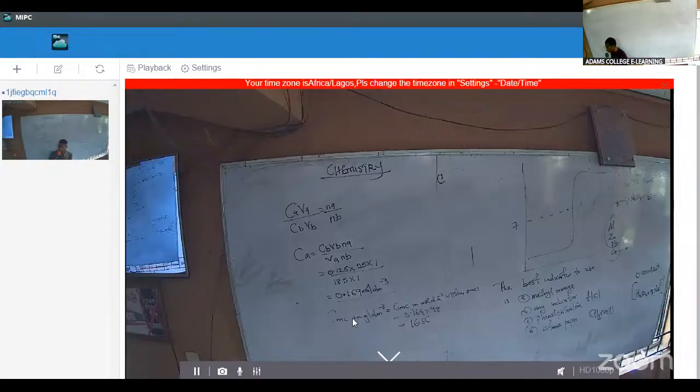So our first topic was measurement and units, and we explained that in physics, when you are measuring, it's very important to ensure that you measure with accuracy. There are some basic things you have to do. Number one, in measuring length, for example, you must avoid error due to parallax, and that can be done by ensuring that you place your eyes vertically above what you are trying to measure.